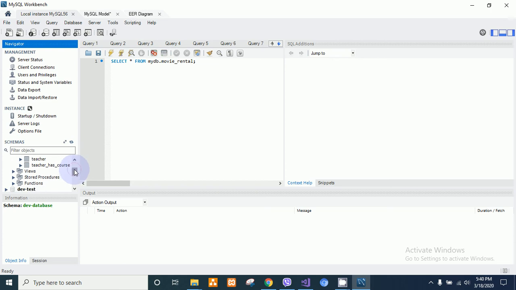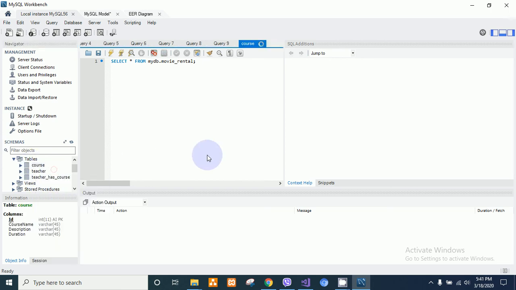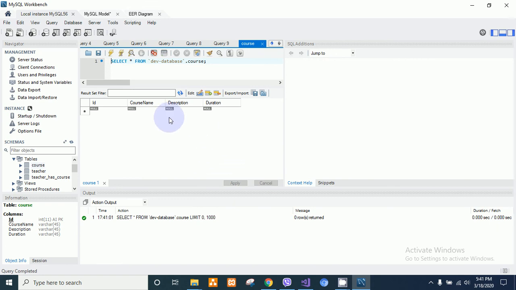Okay, the course, teacher, and teacher has course. Two tables, course and teacher tables, and the association table. Open it up. So the database is created. Now the database is ready to use for your application. Thank you.